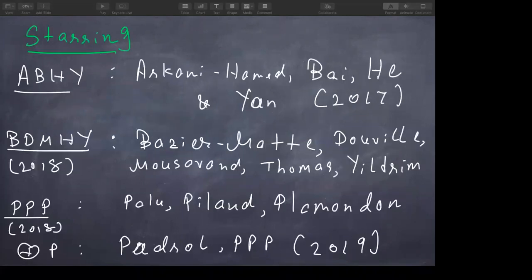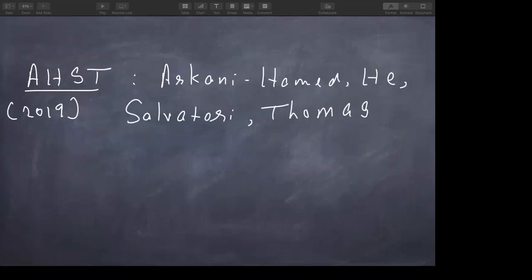But a lot of what I will say will be a review, based on some of these seminal papers, which I just wanted to list beforehand. There was this paper which in some sense started this entire activity of positive geometry and amplitudes in non-supersymmetric quantum field theories by Nima, Bai, Song, and Yan. Then there were a few papers by mathematicians to formalize the structure that they observed, which are the three papers listed here. And finally, there was a paper in 2019 by Nima, Song, Salvatore, and Thomas, which also influenced a lot of the work I did early this year.